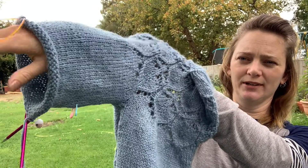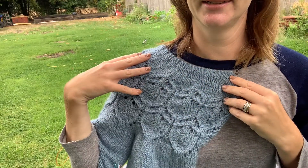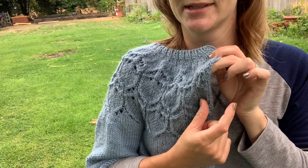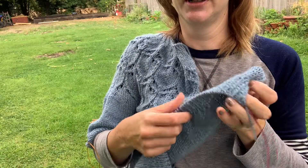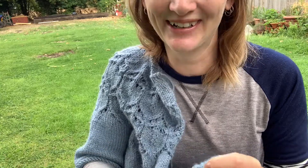So this is the Kudzu cardigan — you can see I'm on one sleeve here and it's going to fit nicely. It's quite a wide neckline, which I was looking for. I'm not sure what to do about the button band, whether to follow the pattern and pick up along and knit outwards. It's the first cardigan I'm knitting, so I'm not looking forward to picking up all along the button band. I think this is why I've avoided cardigans to date. I was thinking of doing a vertical button band where you cast on like 10 stitches and knit up, but it's not in the pattern and I don't want to make that up now.